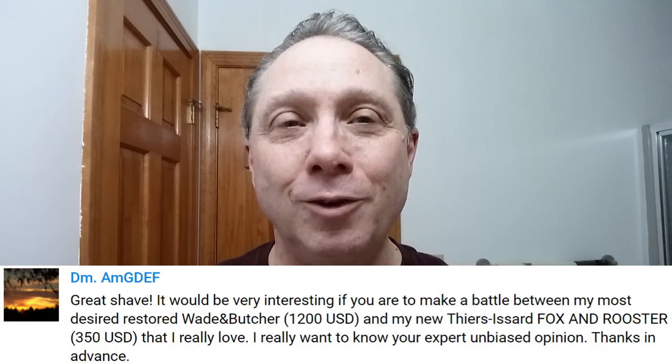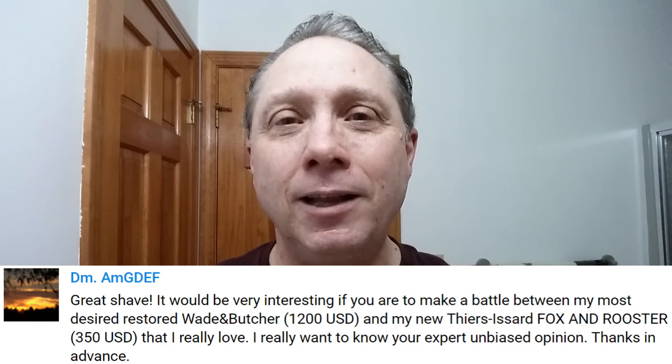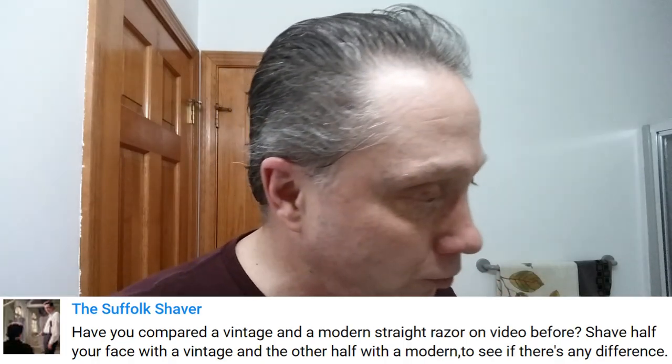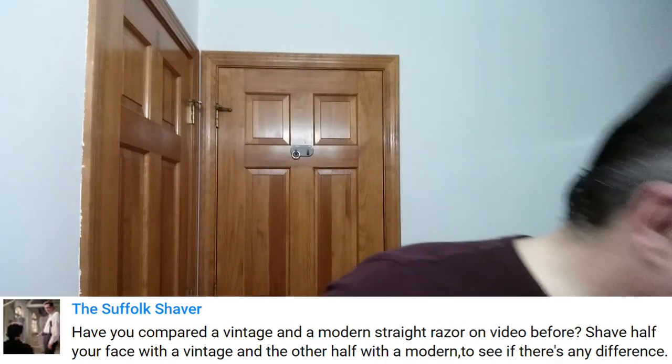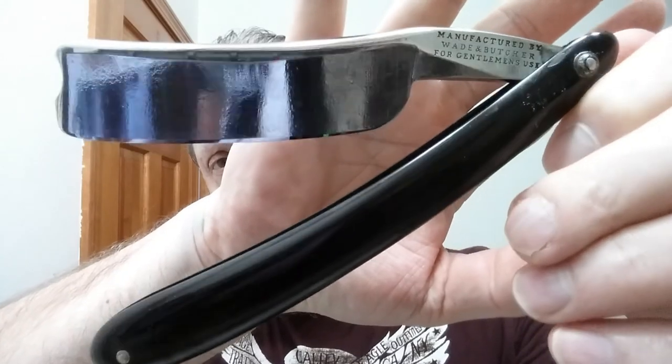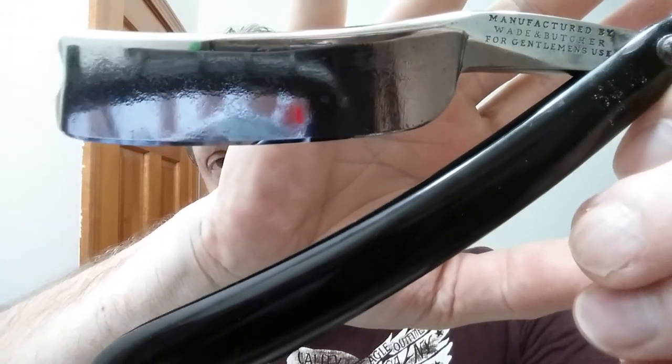Now, in tonight's Friday special, we are doing a blade battle. So this is the Wade&Butcher battling the Thiers-Issard straight razors. All right. Excellent. So far, so good. Really enjoying it. And now we're going to continue on. And I'm going to continue with my Wade&Butcher for Gentleman's Use.